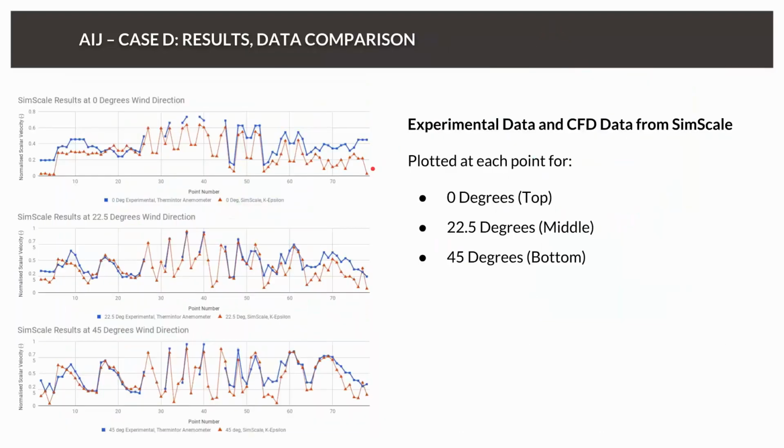And now what you can see on the left charts are the results from the experimental wind tunnel test compared with our simulation. And as you can see, it's actually not very far away. For a lot of points, the trend is absolutely right.